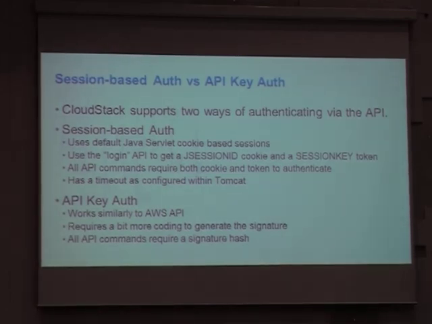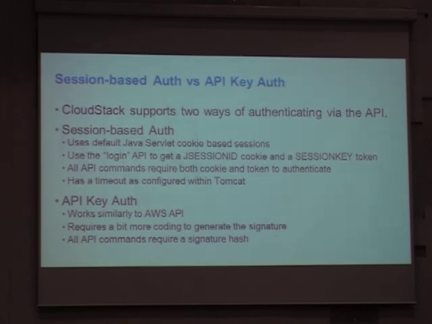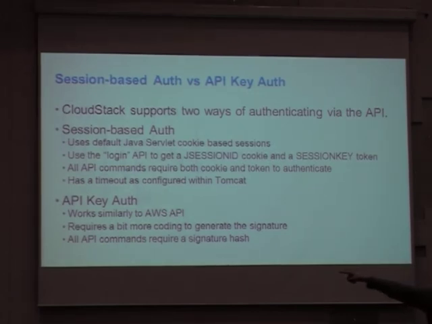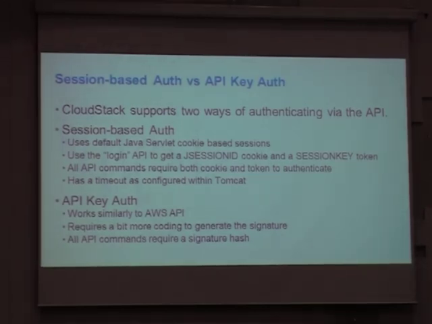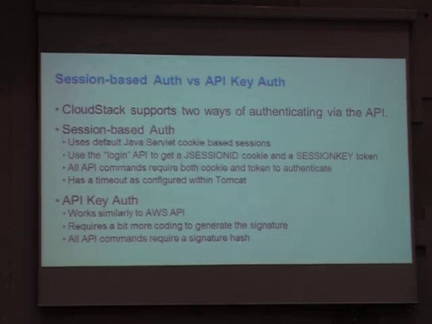Now, people have asked me, well, which version should I use when I'm doing integration? I would say, unless you're doing UI, for all other integration on top of the CloudStack API, you should use the API keys. The reason for that is the way that user and password is sent down is customizable within CloudStack. So, for example, today we have a default MD5 hash, which is not very secure. But someone else may want to change it to SHA-256. Someone may say, I want to just send it down as plain text and then do some LDAP.